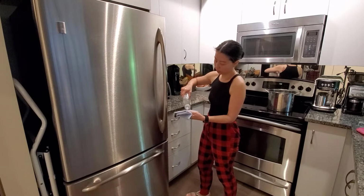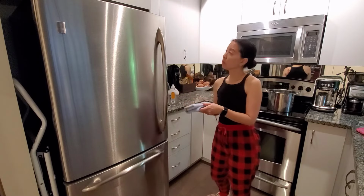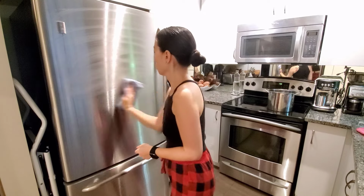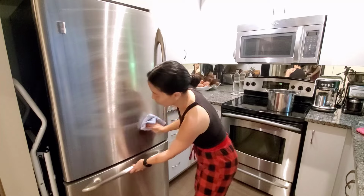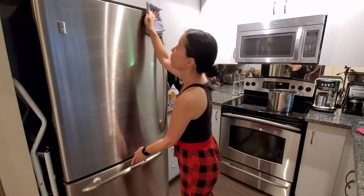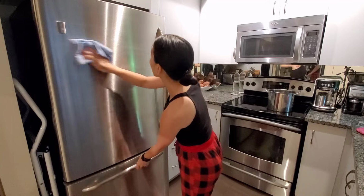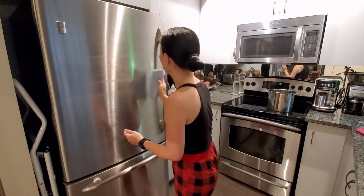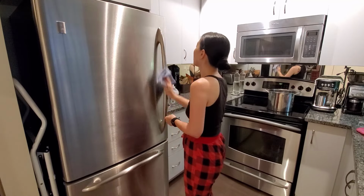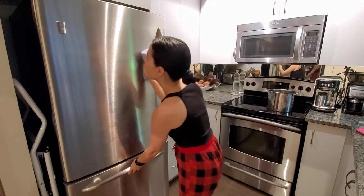So far, Sal Suds has been perfect for all of the different surfaces that I've mentioned, and now I'm about to clean the front of my stainless steel appliances. This is the only area where I find the Sal Suds doesn't do a perfect job. I actually haven't found any product that's great for my stainless steel appliances. There are always some spots or streaks that remain. We used to have a dedicated product to clean stainless steel appliances, and even that wasn't perfect, so it doesn't really bother me that much. This does a good enough job.